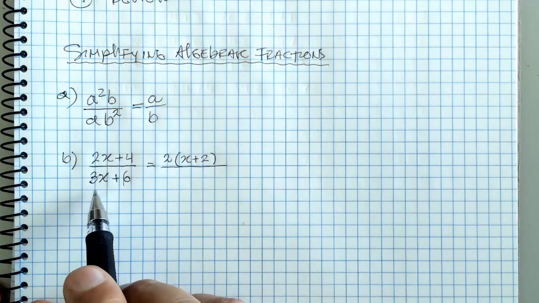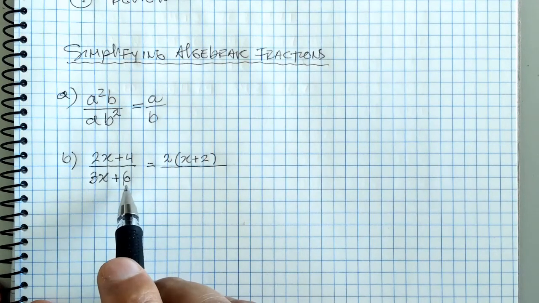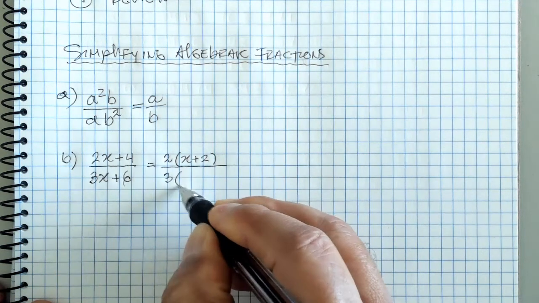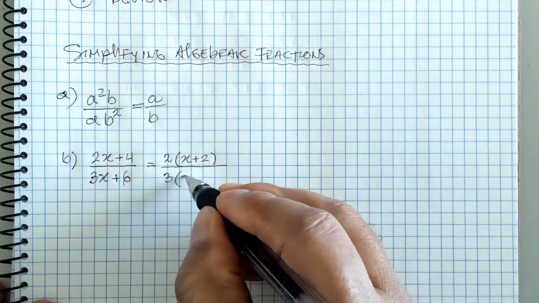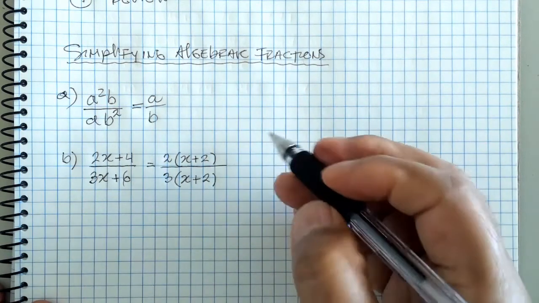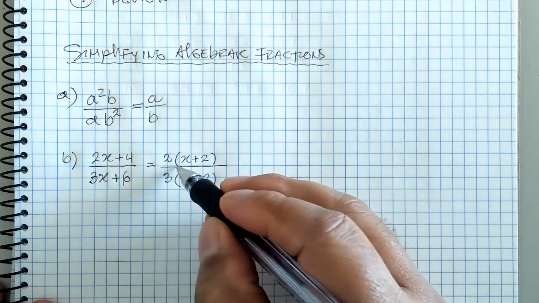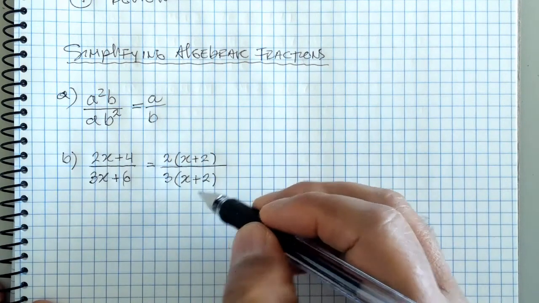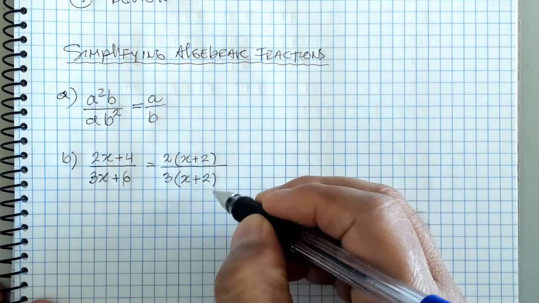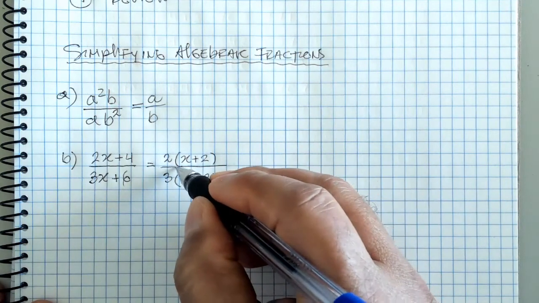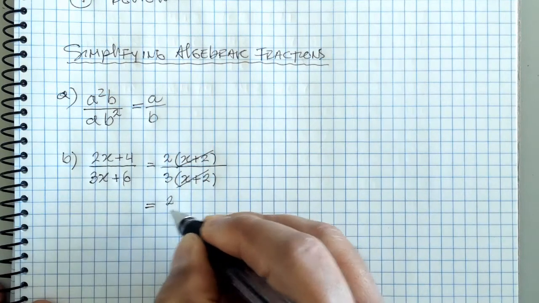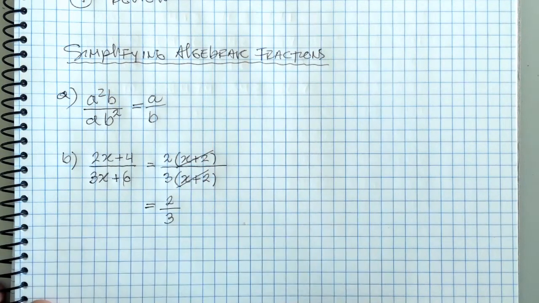So you can see that in here we have 3 and 6, so the common factor between them is 3. So we're going to put 3, and then inside the bracket we're going to have x plus 2, which is really good. The reason why it's so good is because we have a common factor on top and at the bottom. We have x plus 2 on top, and also we have x plus 2 at the bottom, and then we can cancel these two out. So the answer is going to be just 2 over 3.